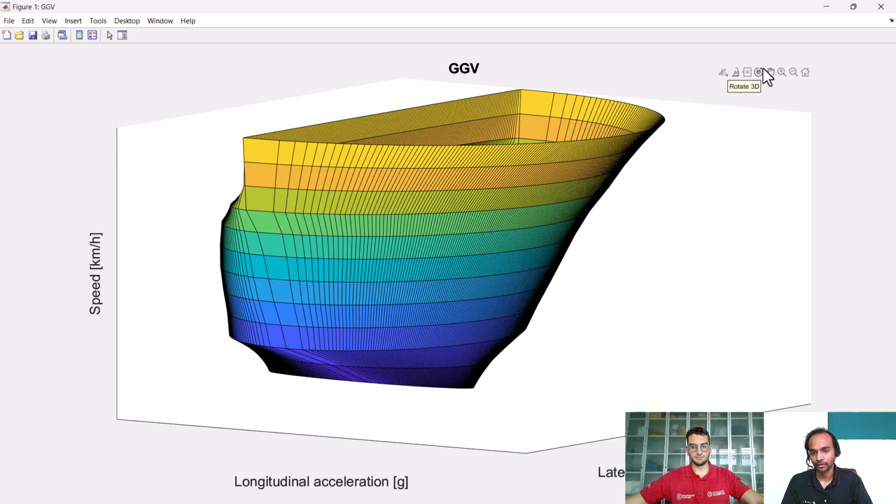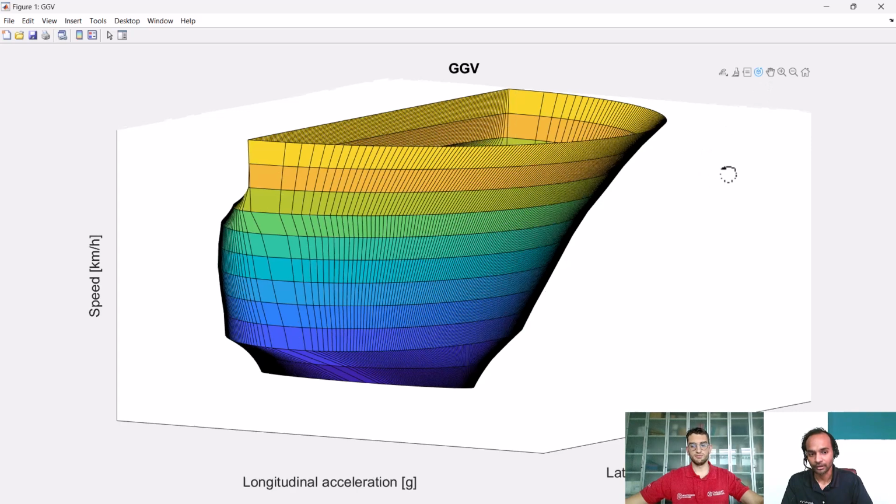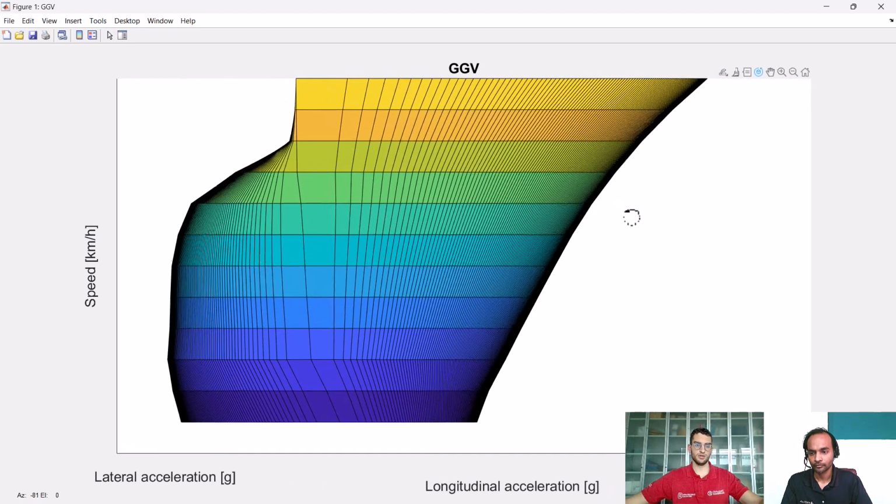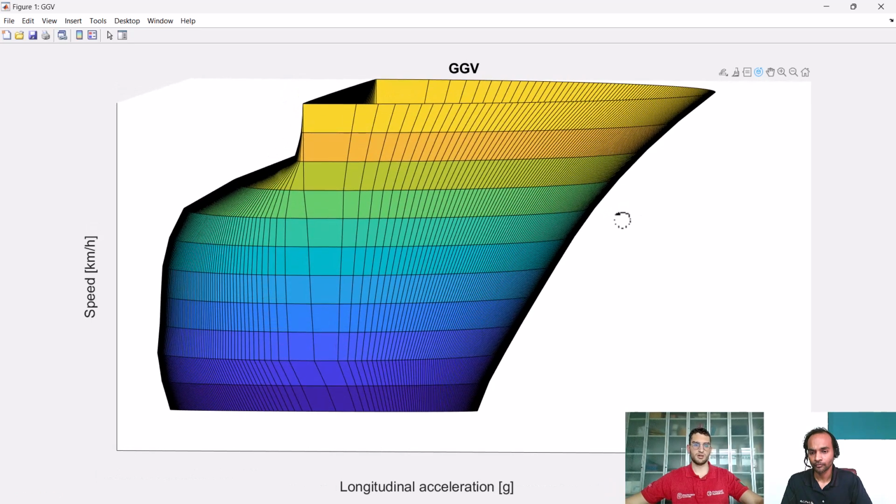Okay, yeah, I can see that the aerodynamic force over the downforce is basically working, so the envelope is growing as we're going upwards. Exactly. With the increment of speed, we can maximize the lateral accelerations and the braking acceleration. But then we get to the point where we are power limited, so the longitudinal accelerations are quite reduced. Great, Nicolo. I think this is also an important piece of information for the teams.